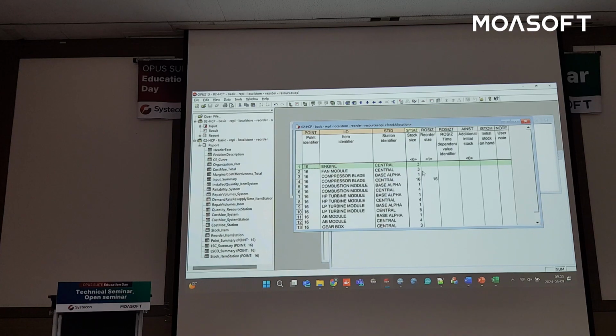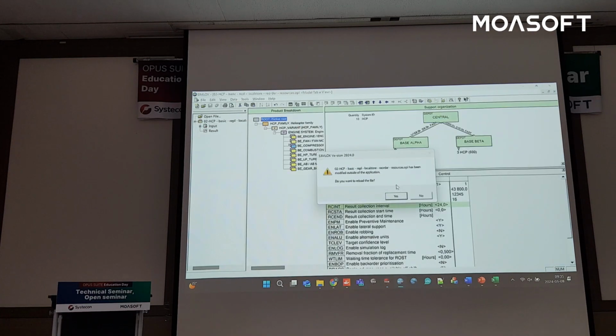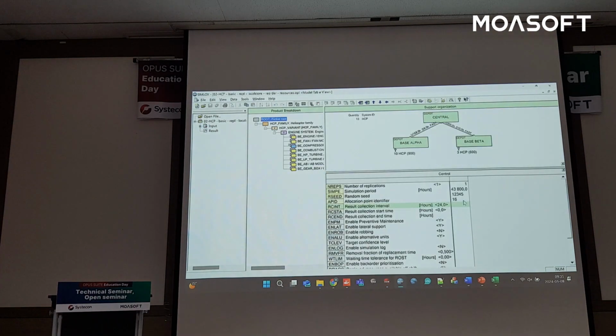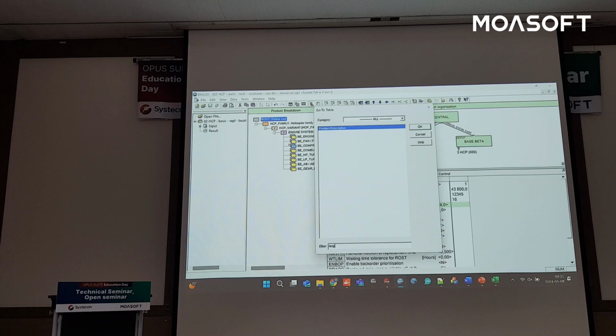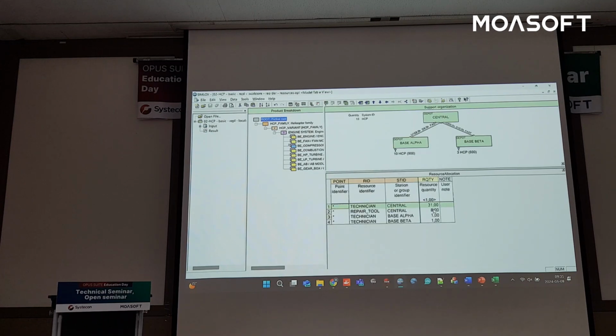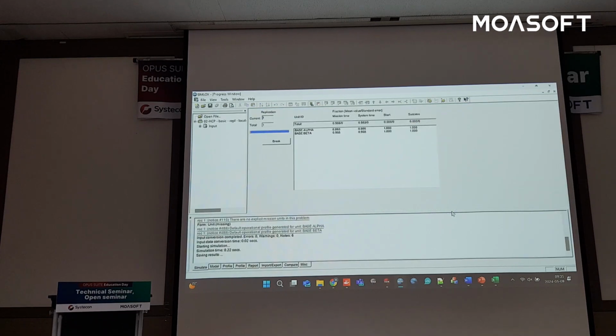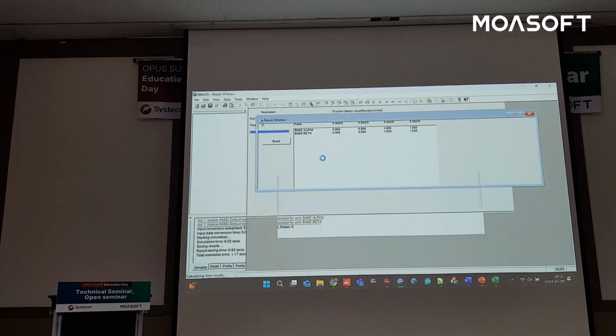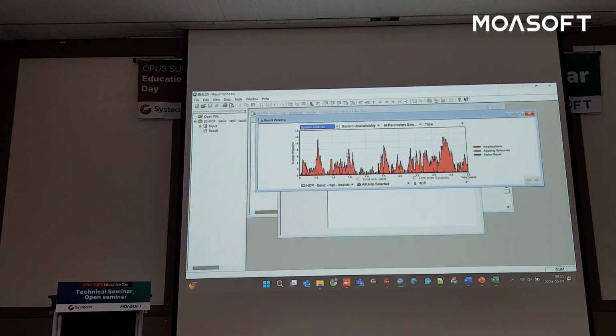I just had to add it to the input file. So going back to SimLogs here, there we have the resources. So it's with us, and now running the simulation again should give us some better results.